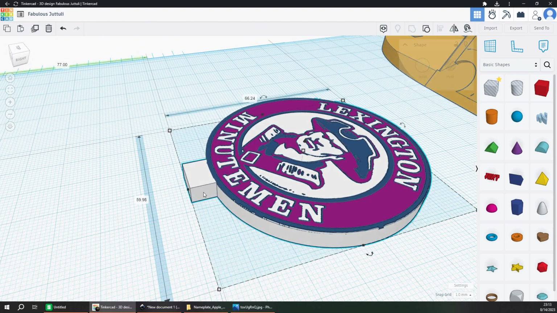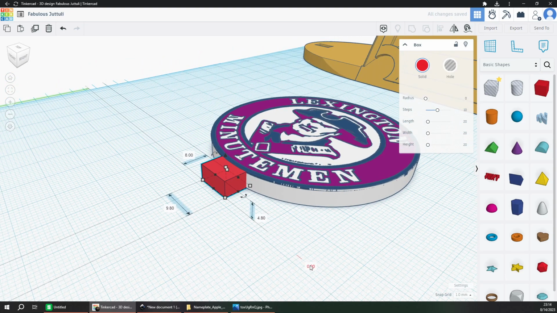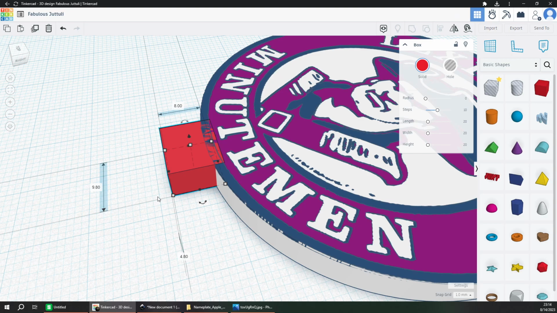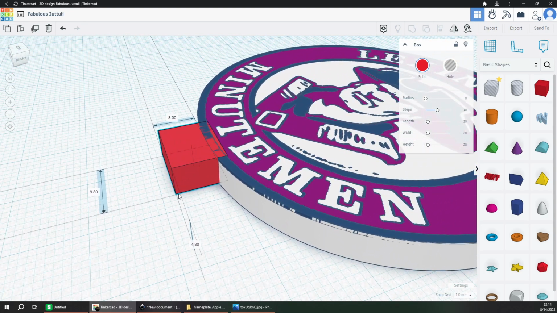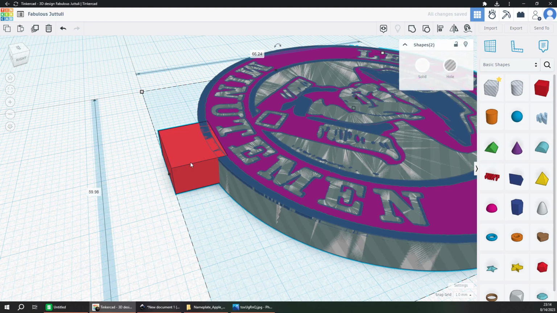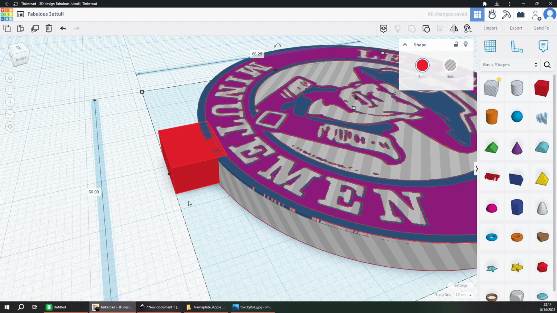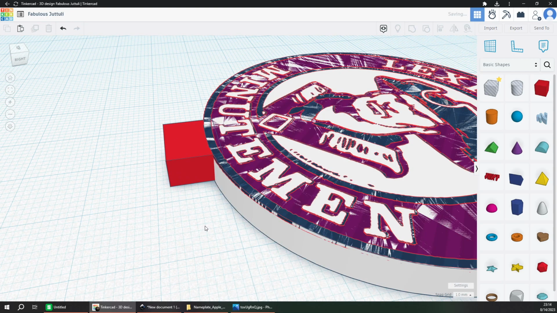I need to ungroup that. So my little red peg needs to go up just a tiny bit so that it's properly in line. And now it's going to overlap there, of course. Well, when in doubt, duplicate, hole, combine. Oh, and of course I duplicated the thing with all of the... What did I do? Undo that.